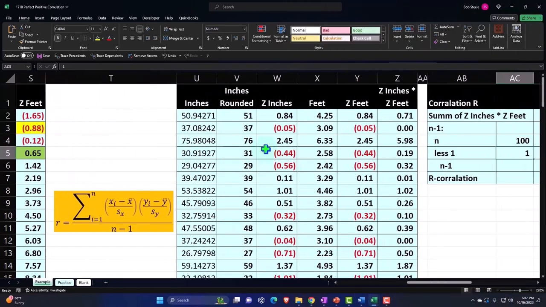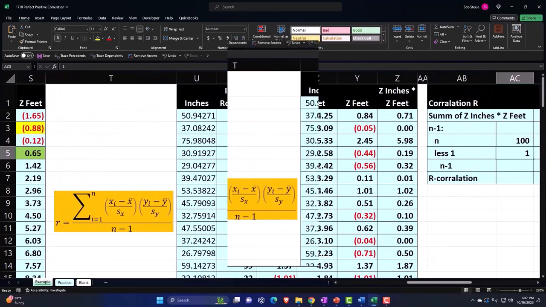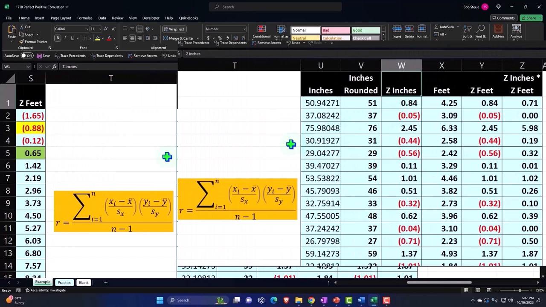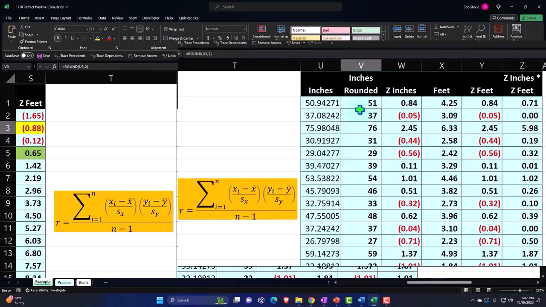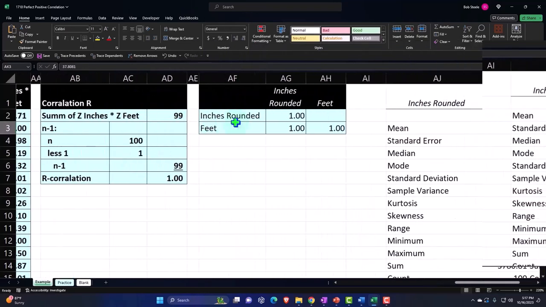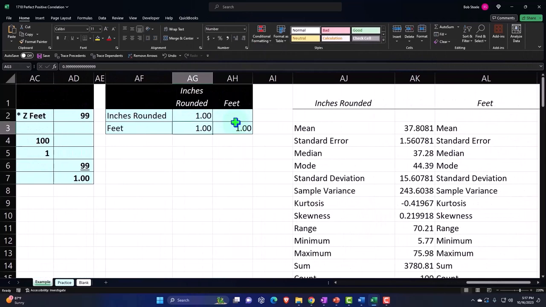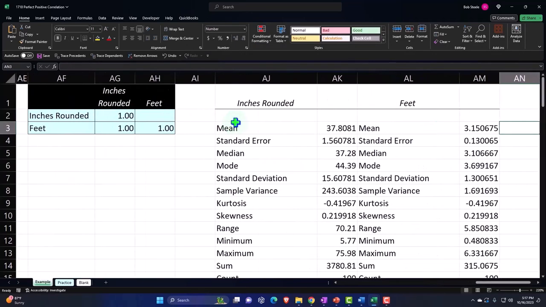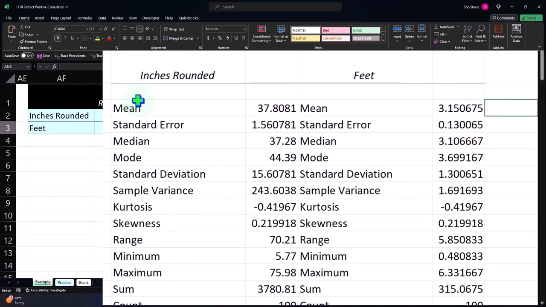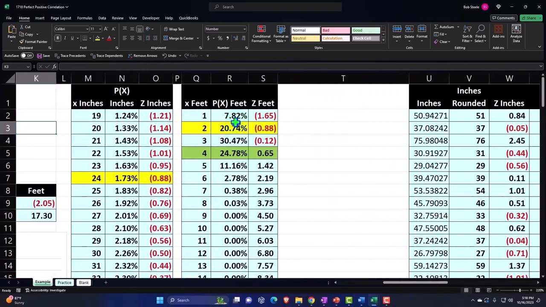And then we'll plot out our data set and look at the z-scores, and we'll calculate the actual correlation. We'll do it both in kind of a mathematical format within Excel, and then we'll use some Excel tools to calculate that correlation and also look at our data set over here that'll give us some standard statistics just to practice with that as well.